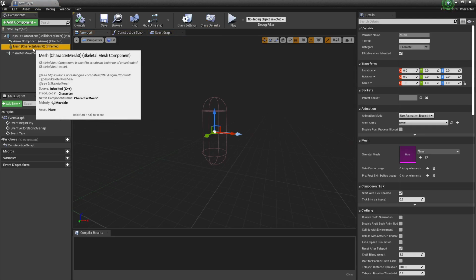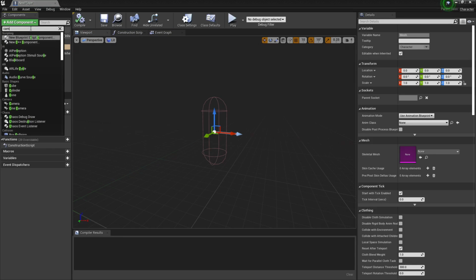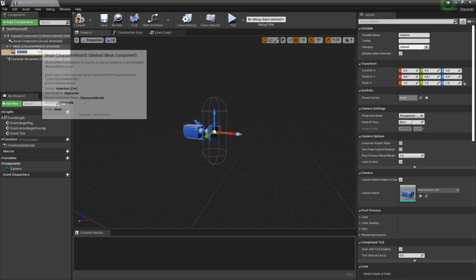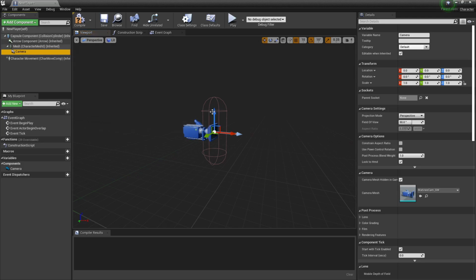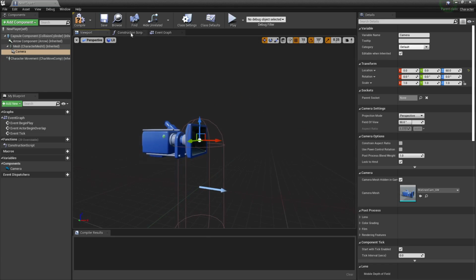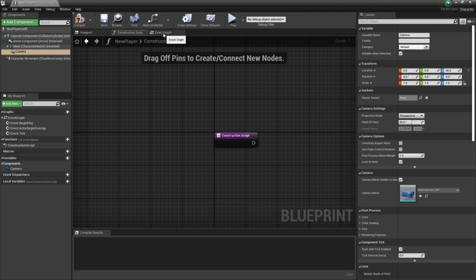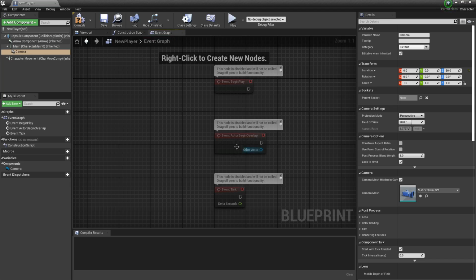Now, what you need to do first is add in a camera component, so then you can set up where the character is looking from in the player class. The construction script, you don't really need to do anything with that right there.